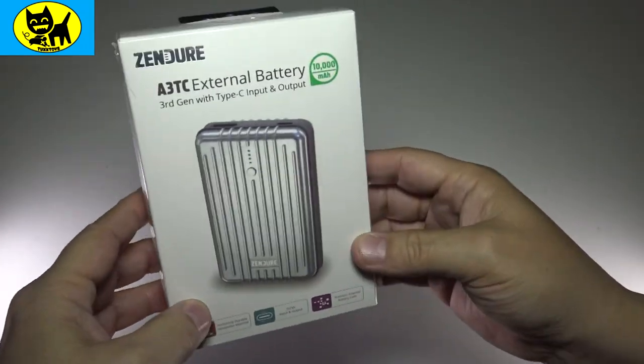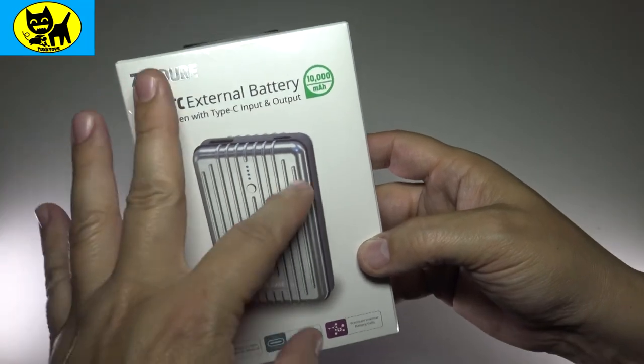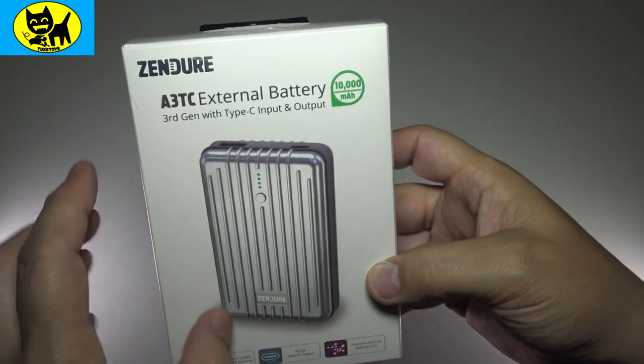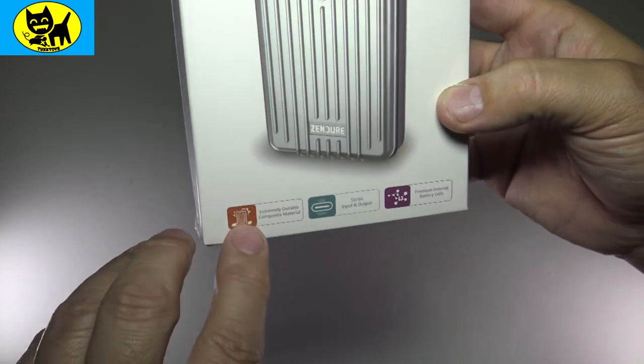The retail packaging here is very nice. It's not like an OEM package or cardboard package. We have a real nice picture of the unit right here, which looks very stylish and futuristic, if you will. It does have 10,000 milliamps, which is really good. And again, this is a third gen Type-C input and output, which is really good. Down here, it's got some things.